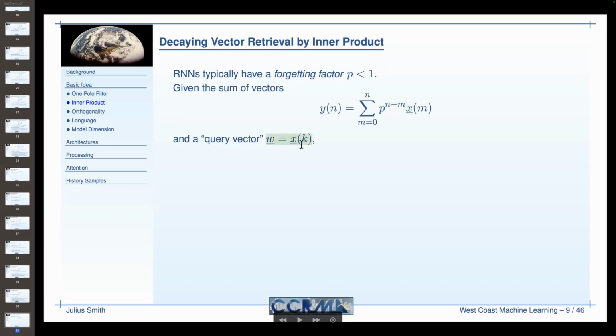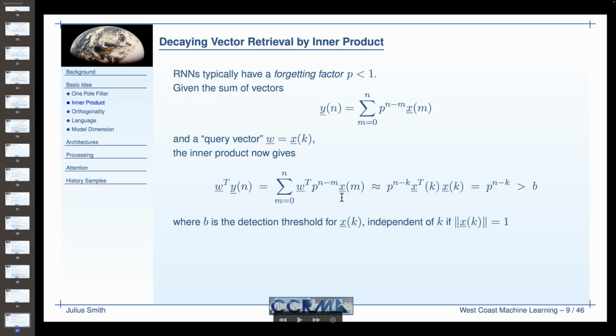And so let's say we have a query vector W, and we take the inner product. We find that instead of the norm squared of the signal, which we've normalized to 1, we get the forgetting factor to the n minus k power. And that's decreasing as we go through time, right? It depends on how many samples it's been applied, but as n goes to infinity, this gets driven down to 0, and it will eventually go below our threshold. So it limits our memory. So the threshold, or the bias, so to speak, sets an upper limit on how much time you can be accumulating these vectors. I thought that was interesting to look at.